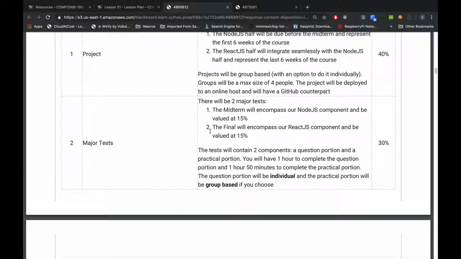So if you want to bang out the whole project before next term, that's totally fine. If you have a strong understanding of React already, then yeah, go nuts. You work at your pace on that project. The first half of the project will be due in week 6. The second half of the project will be due in week 13. That's basically how that will go.